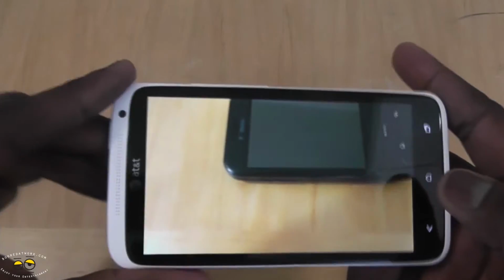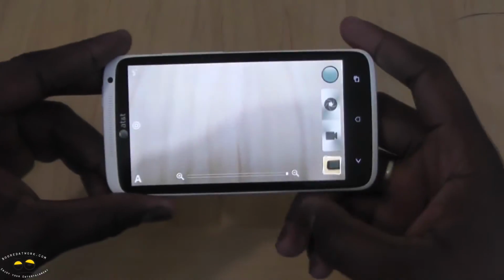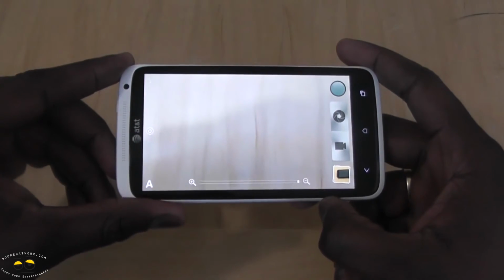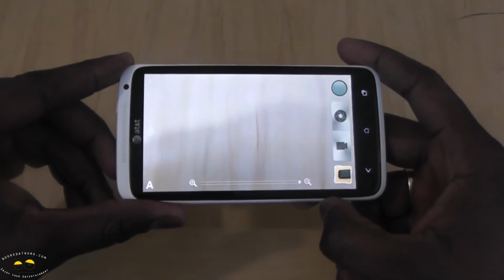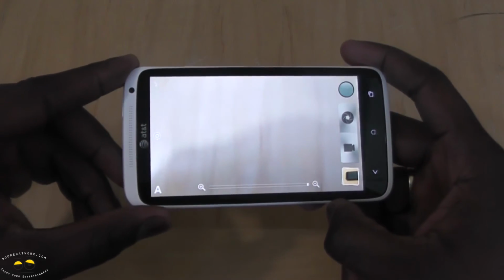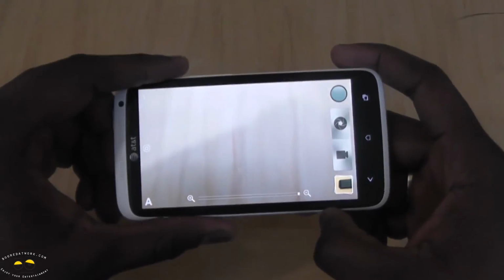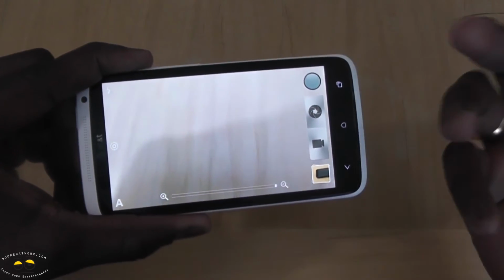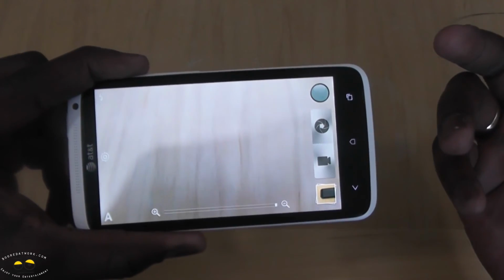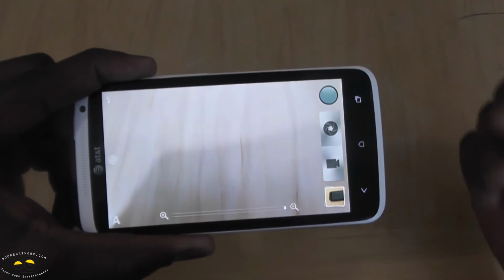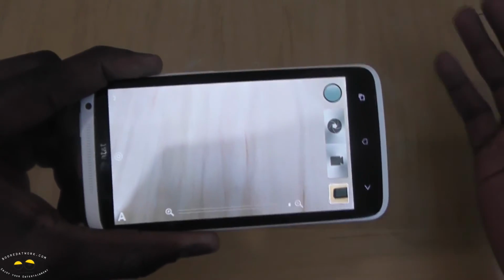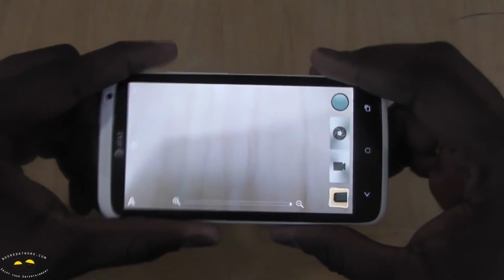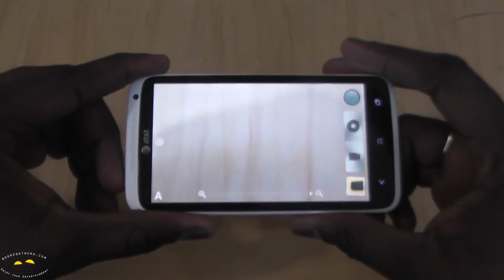Pretty cool feature. So overall, I do like the camera on the One X. I think it's pretty much the best camera on the market overall. Now, it may not be the best quality camera, but the features, the ease of use, the two camera button functions, the fact you can take photos while recording a video as well as photos off your video itself, basically taking screen caps of your video, is fantastic, and I love it. And I think this is a great feature. I think this is probably one of the better cameras on the market on a smartphone.